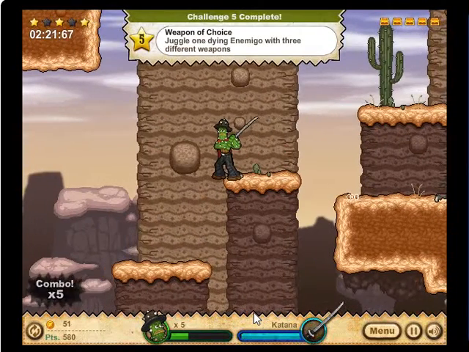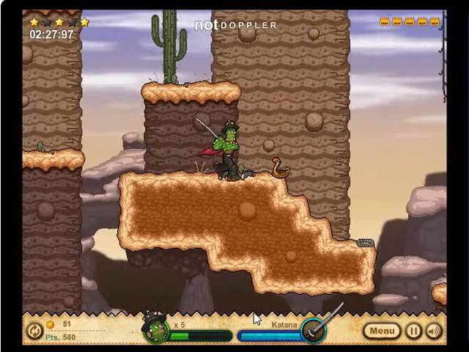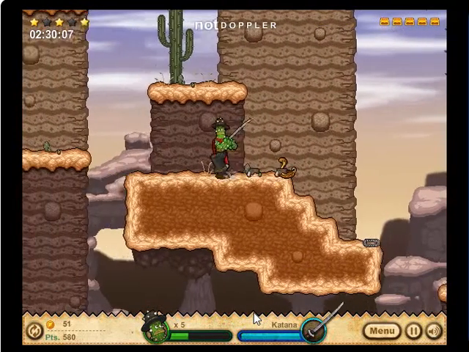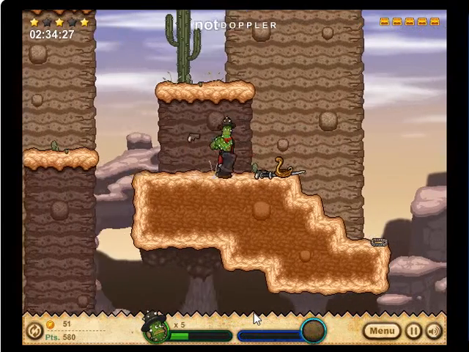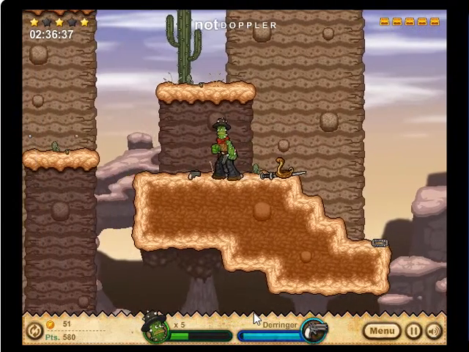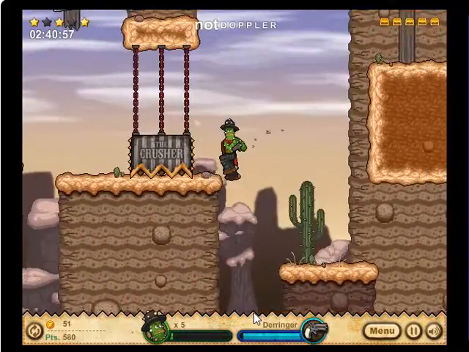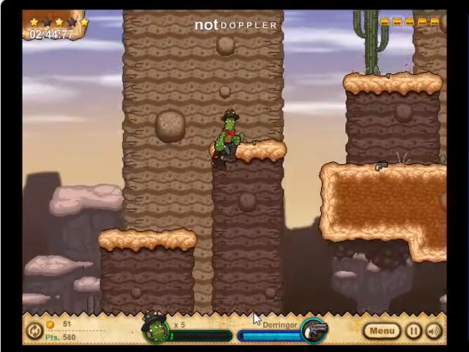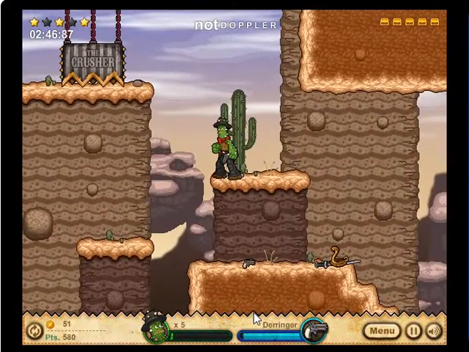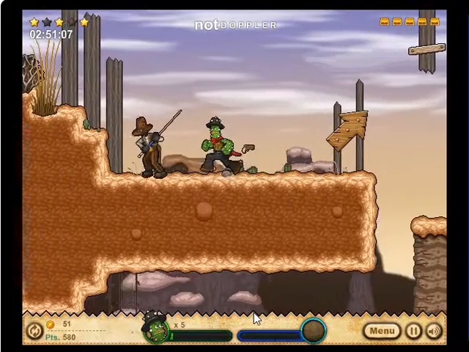No! Juggle one dying enemy with three different weapons. Oh. In right in the sleeve. I only used two there, I don't know if you guys noticed, but... Oh, he was carrying a derringer as well. Awesome, so now I've got two guns. That's very nice to know. Oh, that f***ing... Oh my god, it's killing me already, Jesus Christ. We got only one target so far, that's not great. So we got... I know we got another one at least.